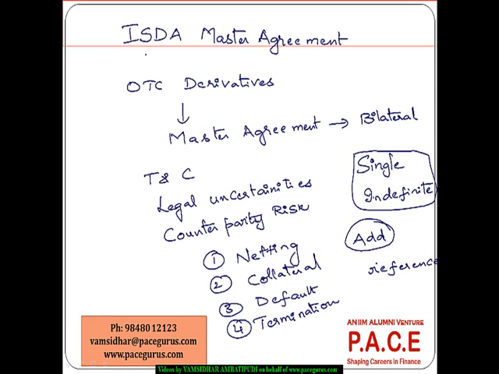So one single ISDA between the parties covering multiple transactions that are occurring between them. So that's how the ISDA master agreement is trying to reduce the counterparty risk by trying to address a lot of critical aspects of the OTC derivatives bilateral agreement. Now, we have to keep understanding all these various dimensions. Now, that is where I want to get started with the world of netting.